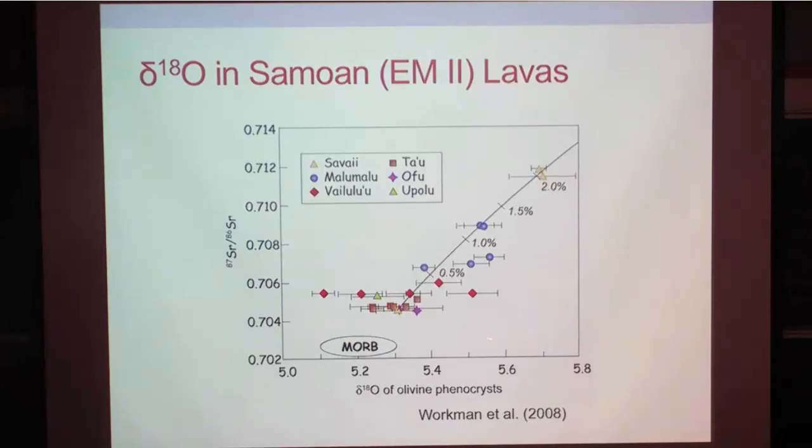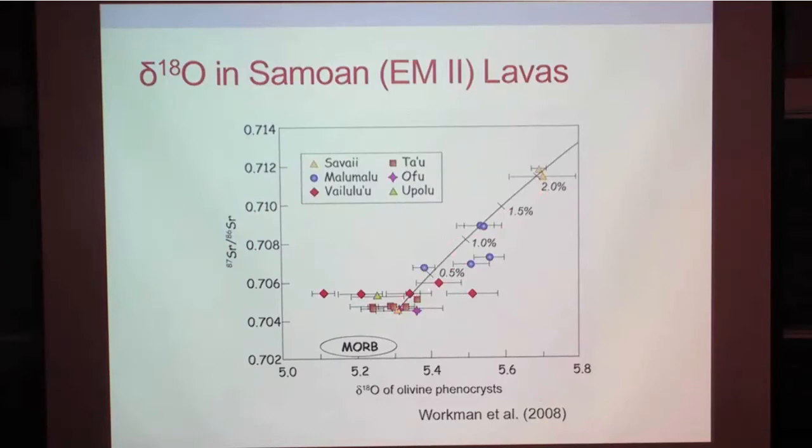So this is Samoa, and you can see these are strontium isotope ratios, and they correlate quite well with the delta 18O in olivine phenocrysts. Notice even here the variation is 4 or 5 per mil of oxygen isotopes. But you might recall a diagram that she showed that normally we don't see that much variation in mantle olivines. Okay, and the correlation is telling us really that this is also related to something that's been recycled, because this only changes over long periods of time. This can't be just a magmatic process.